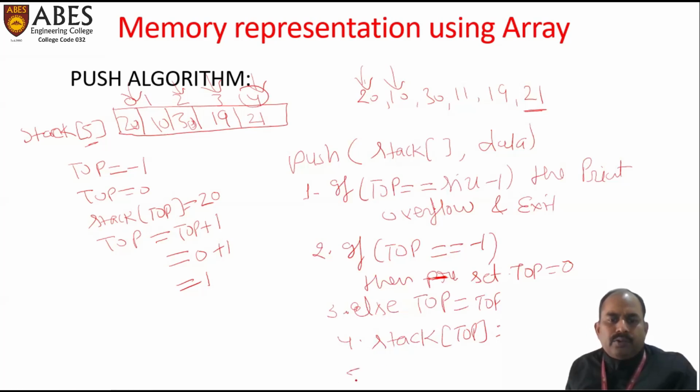Okay. At the fifth location, we write the exit. So using these 5 steps, we can perform the push operation onto the stack. Here we have seen the overflow case also. We have also checked the emptiness of the stack, and if the stack is not empty, then we have inserted the data on the top of the stack.